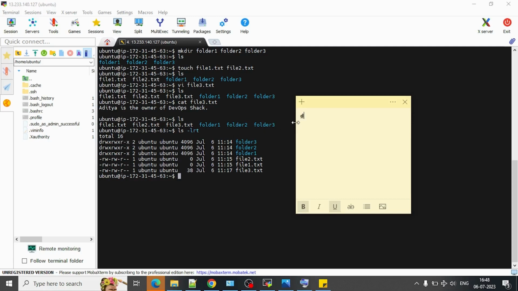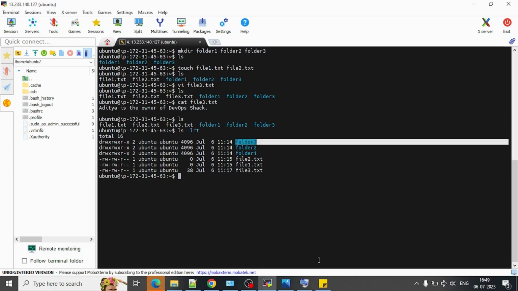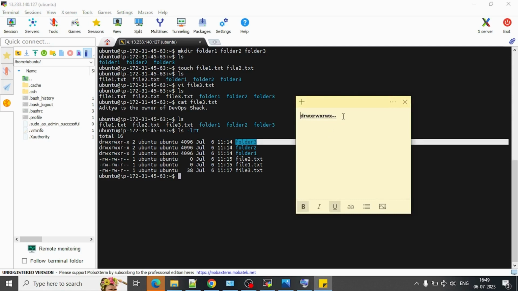Let me write it and explain what exactly it denotes. See, first d denotes the type, a folder, or in the Linux way, a directory.